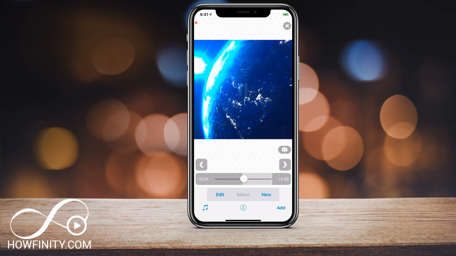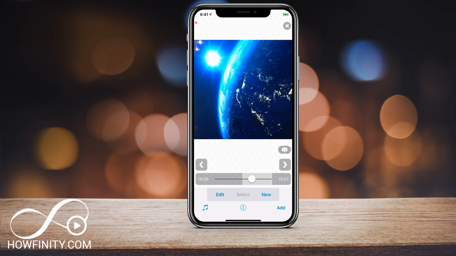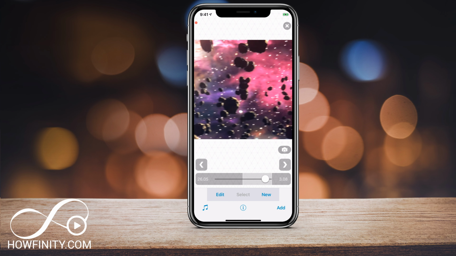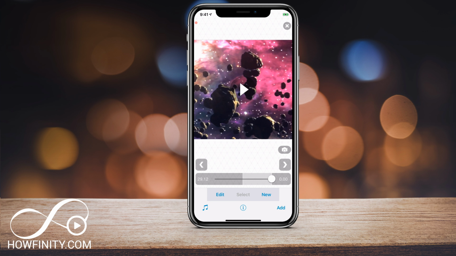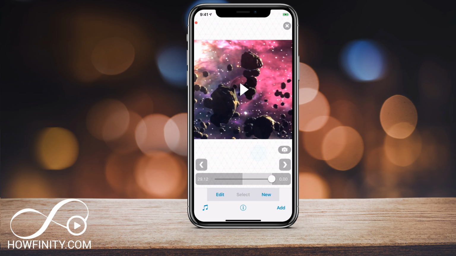So now if I press play, it's going to play the first scene where I set the start time and then merge to the second clip. Let's see how that merge goes. And there's our merge there. Obviously, you want to spend more time doing that more cleanly, but you could always press edit and merge scenes again and do it again. And you could look at some of these other options for the edit. But our goal is to basically do this on the camera as we roll.